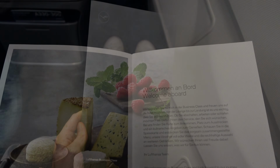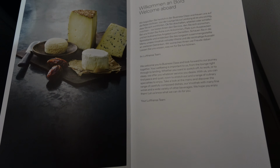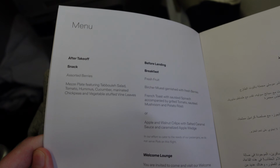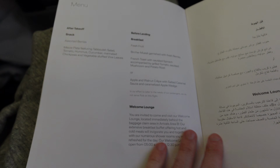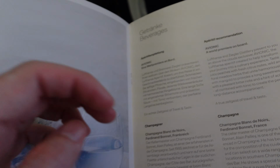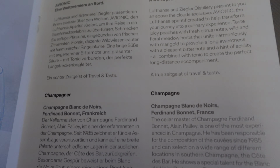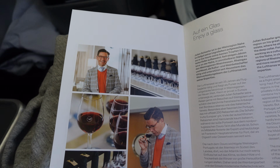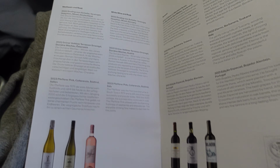So without further ado, let's first jump in to the menus. In terms of the menus themselves, I thought they were wonderfully put together. I actually reviewed Lufthansa Premium Economy a week or two ago, and that video is available on the channel, but it was much the same back there. Really beautifully put together menus, reminded me a little bit in the use of pictures, similar to what Finnair do. Over the page was a nicely written insight into their world of wines at Lufthansa. I thought it was really wonderfully put together.